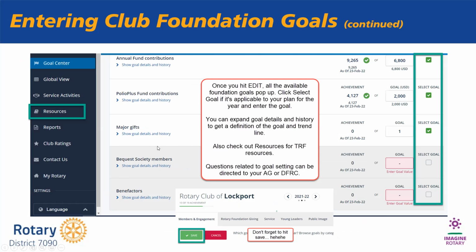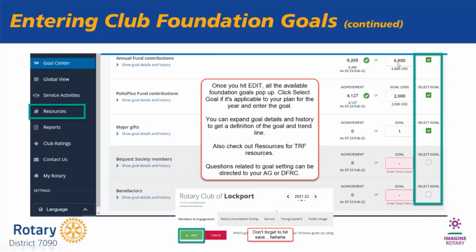So once you hit that edit button, it's going to open up some links. Foundation is pretty easy because the Rotary Foundation tracks it all for us. We don't have to manually track it, but you can put in your goals. You can select which ones you want to do. You don't have to do all of them. Do what makes sense for your club and what's in your strategic plan. A rule of thumb for us at our club for our annual fund contributions, we had 68 members at the beginning of the year.